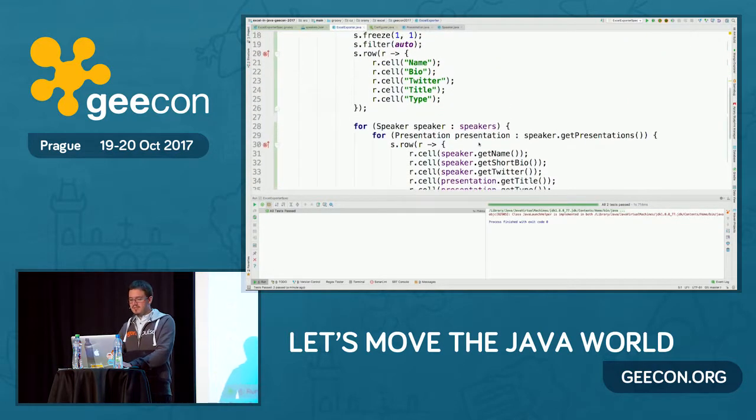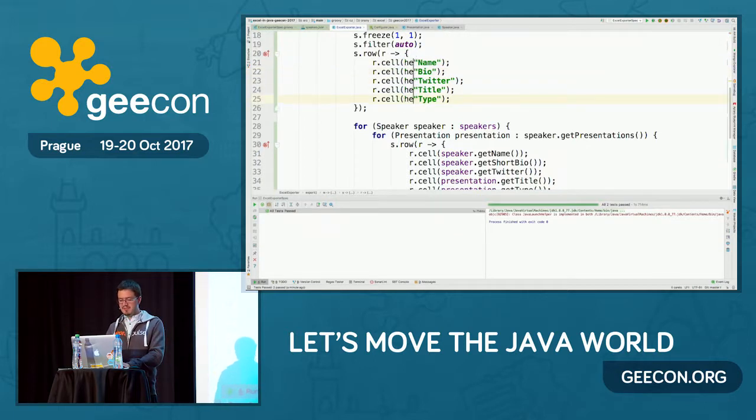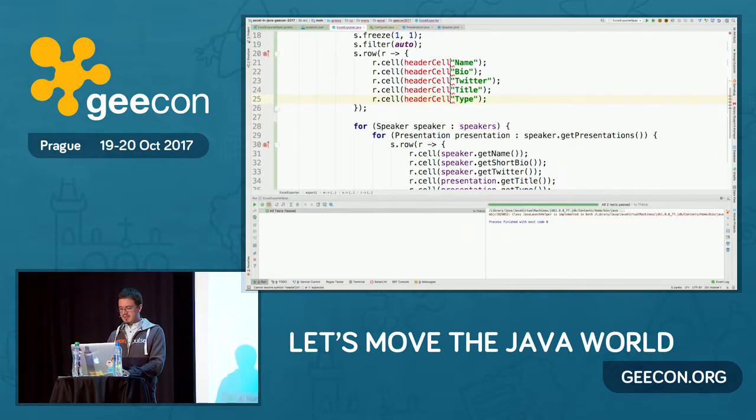And what next? We should do the automatic quiz. So we need some refactoring in here. It's just enough to do it in one column or in one cell. So let's say this is going to be a header cell.